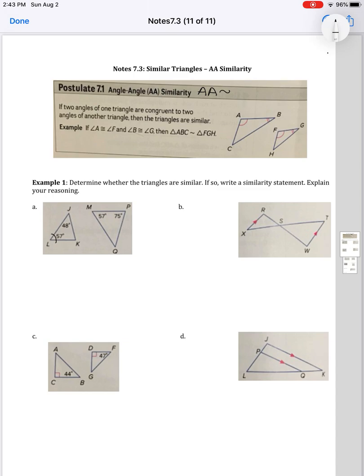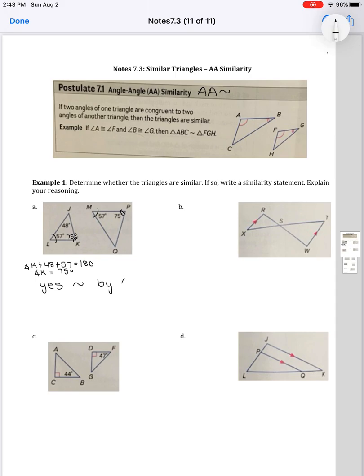Okay, so if we look at these two triangles, we see two numbers. They obviously don't match up. One of them does. So L is congruent to M, but the 48 obviously doesn't equal the 75. We do know that all angles add up to 180, so we can figure out what those missing ones are. Angle K plus 48 plus 57 equals 180, and that gets us angle K equaling 75 degrees. Once we see that, we see that K is the same as P, which got me my two angles.